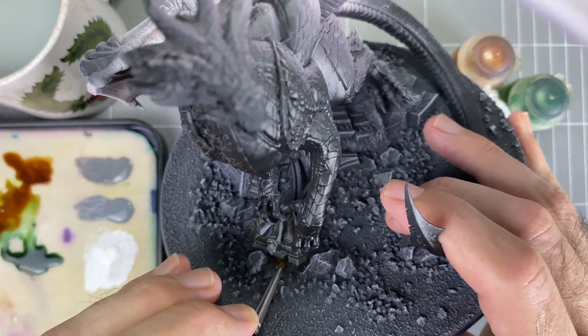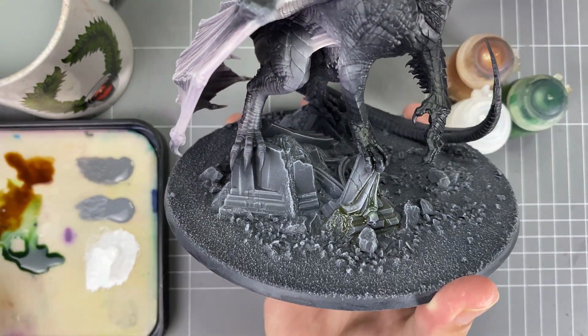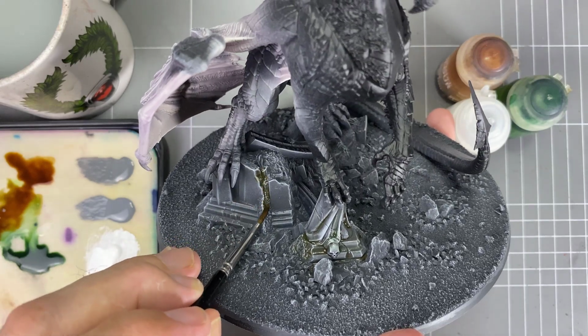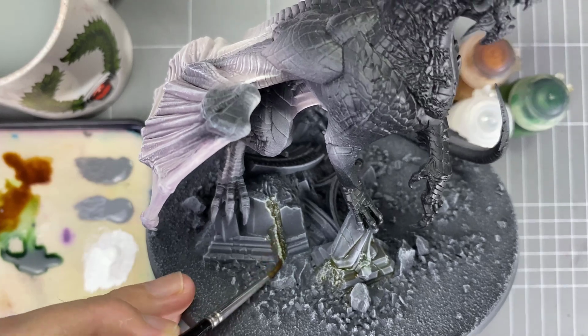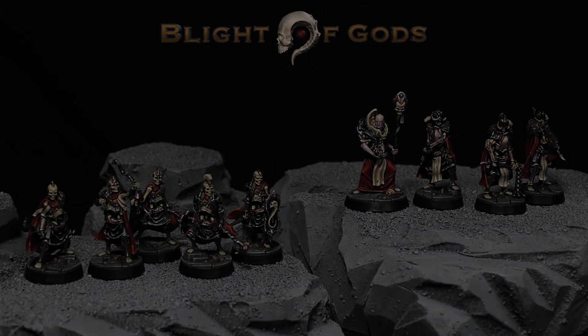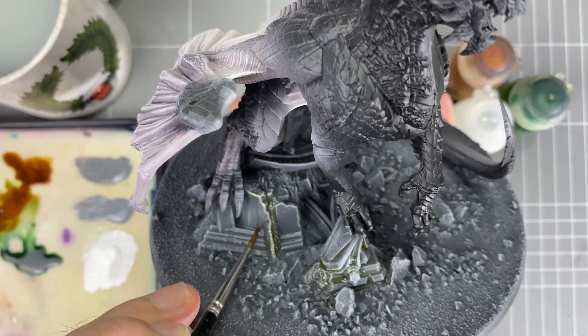So Blight of Gods, well, it's been a great year so far. It's been really cool designing these minis and getting them ready for release. As of this video, they should at least be up to the Undying Whites that I've released so far. If not, they're just coming. I think this video will go after that, so that should have already released.